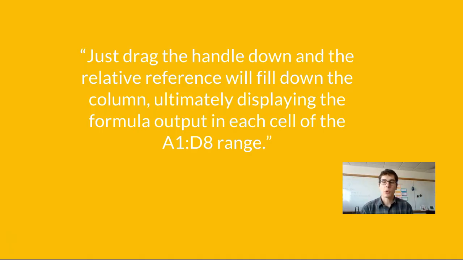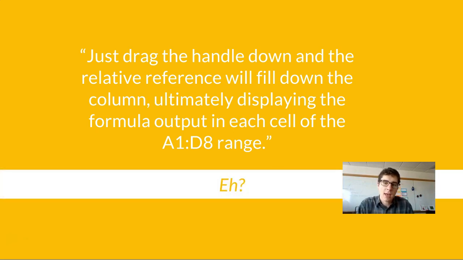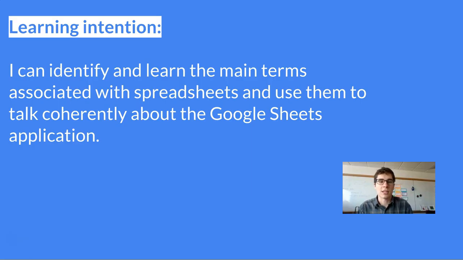I wanted to start with this quote because it is a place where a lot of us have probably found ourselves before. Someone's talking to you about what you need to do while you're working in this Google Sheet, and they say something such as, just drag the handle down and the relative reference will fill down the column, ultimately displaying the formula output in each cell of the A1 D8 range. And they say it matter-of-factly, like you should know exactly what they mean, when in fact all you can respond with is, huh?